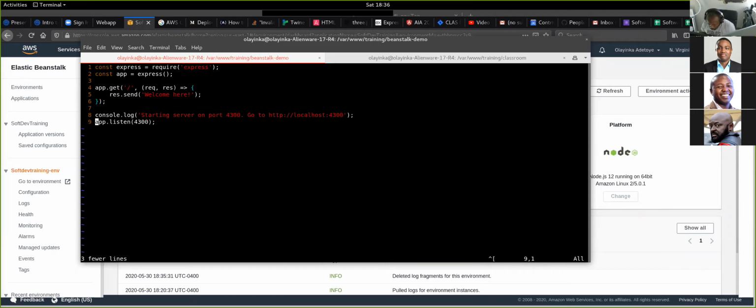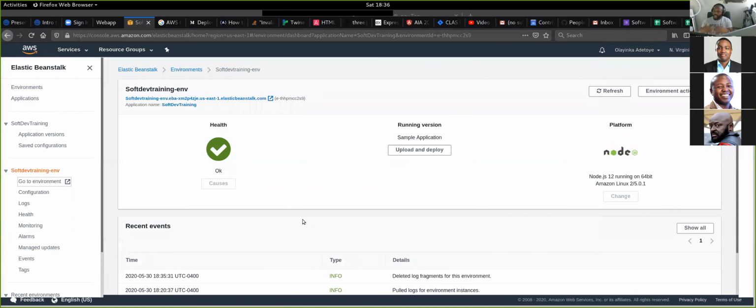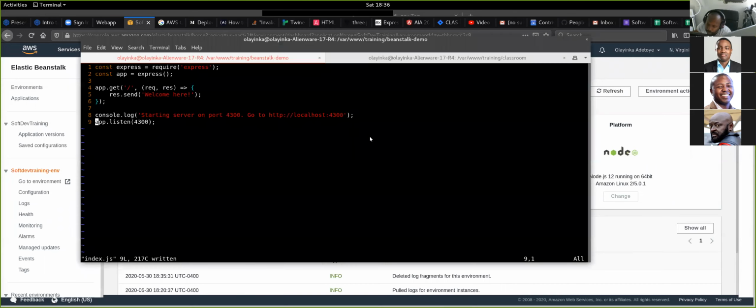Now, one important thing to note is that Elastic Beanstalk has a load balancer in front that routes to your application on port 8080. So if you want your application to run in Elastic Beanstalk, it needs to be running on port 8080. Here you see this is listening on port 4300, right? So we're going to change this to 8080.